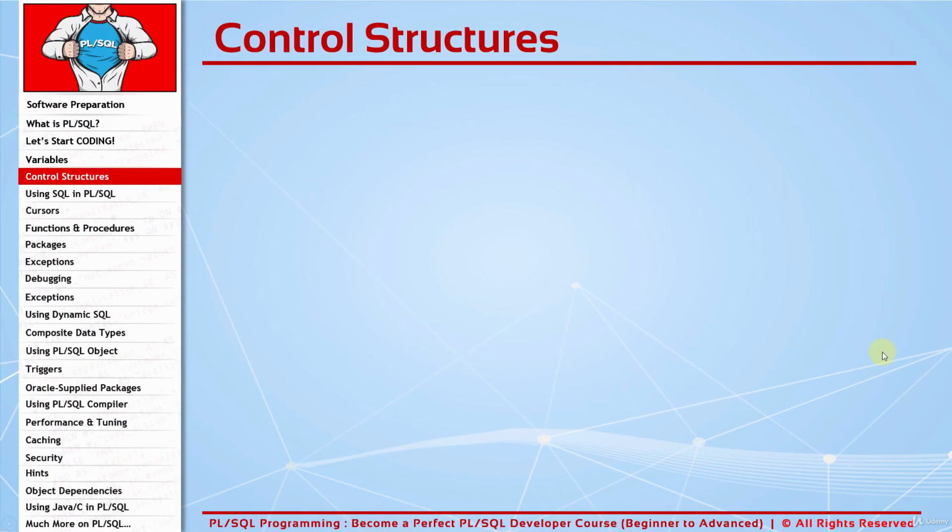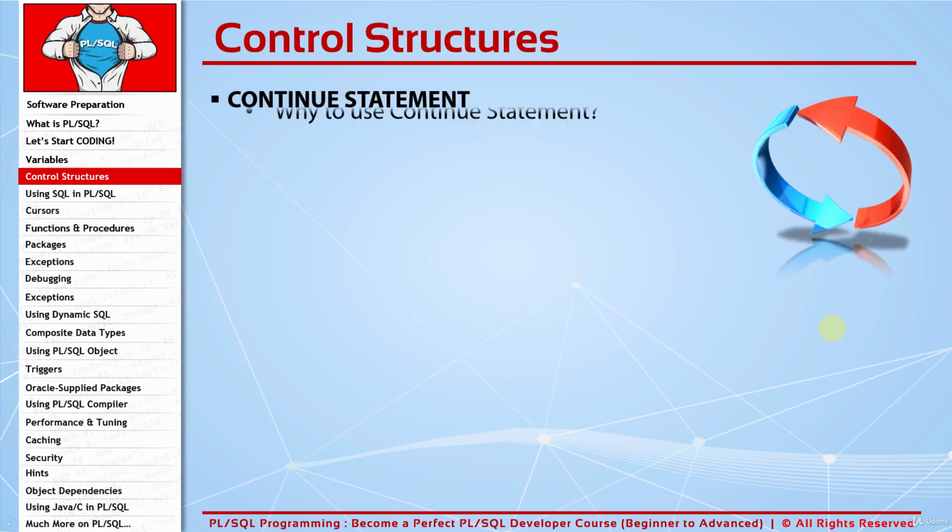Let's continue with the continue statement. Why use the continue statement? Up to now, we only exited from our loop. This is very useful sometimes, but sometimes we may want to pass to the next iteration without doing this step. If we do that with the exit command, it will finish the loop completely. But we just want to pass to the next one.